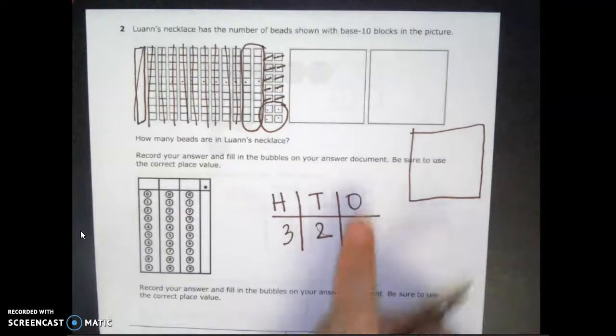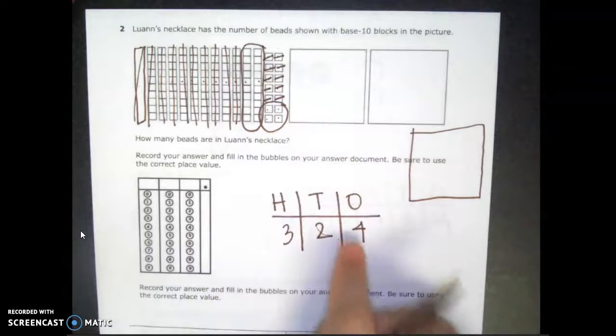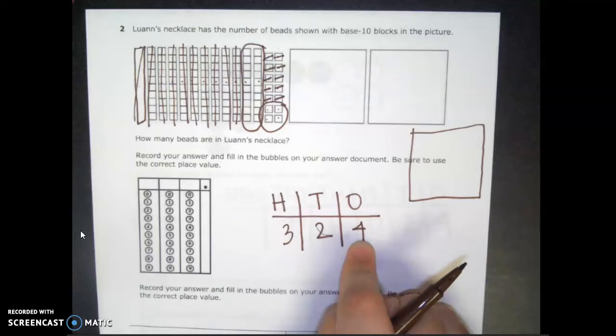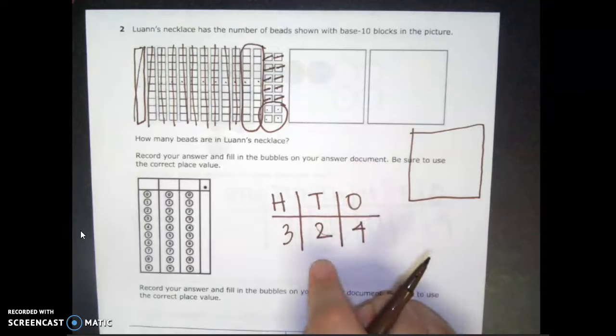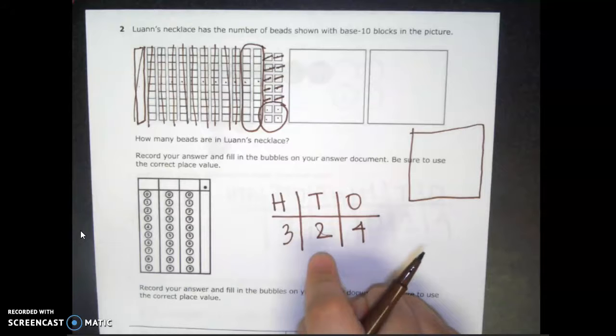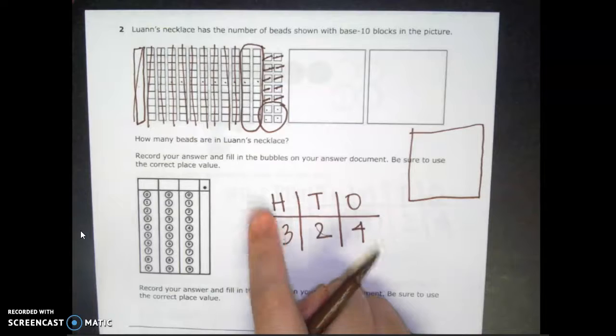And when you write, so if like here I had 14 ones, we're not going to write 2 digits in my ones place, because if you write 2 digits in your ones place, that means you also have a 10, which your tens need to go in your tens place. Same thing with your tens. You're not going to write 2 digits in your tens place, because if you have 2 digits in your tens place, you have enough to make a 100, and your hundreds need to go in your hundreds place value.